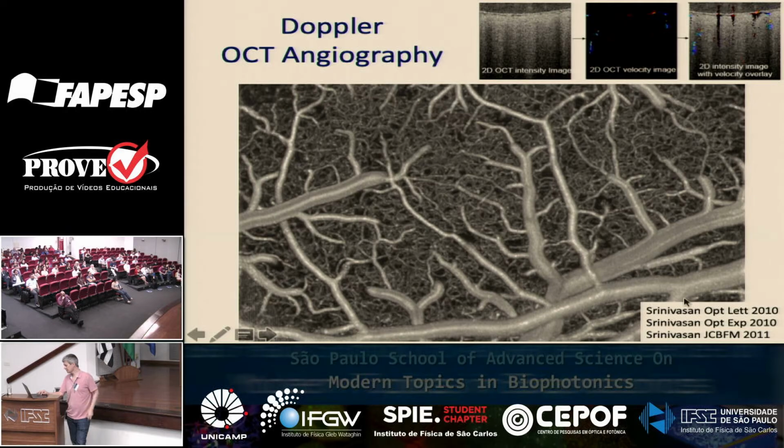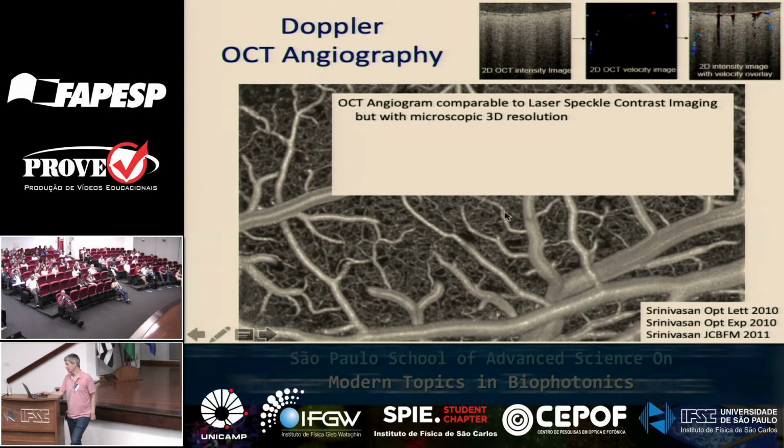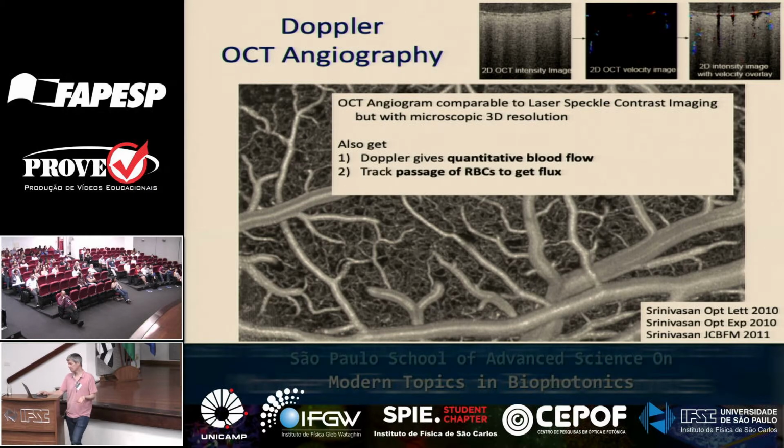And so I was lucky enough to work with postdoc Vivek Srinivasan, who did his PhD actually with Jim Fujimoto. He came to my lab and helped us adopt this for the first time to measure blood flow in the brain. And it can do many interesting things, right? It resolves blood flow in 3 dimensions at a microscopic level. We can quantify the blood flow because of Doppler. We can measure the passage of red blood cells in capillaries. And we can even measure intracellular motility. I'll show you a little bit of that, right?